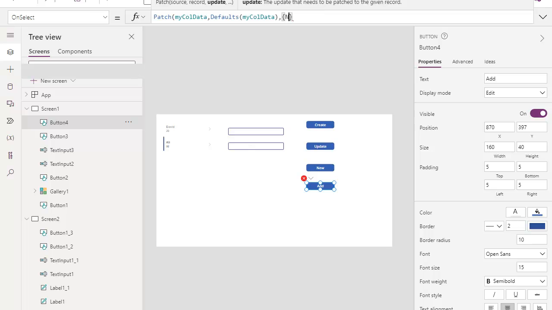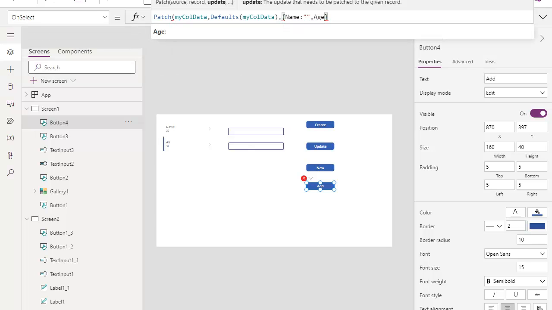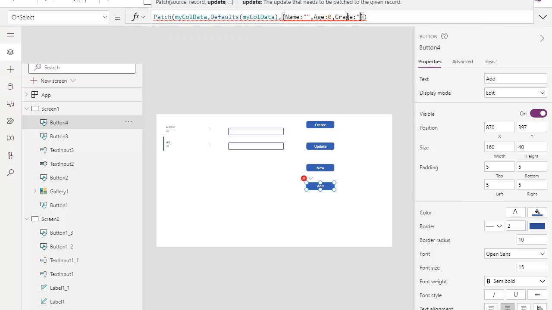First name, second age, third was grade. Okay, now we are going to get the value from the text box from here.